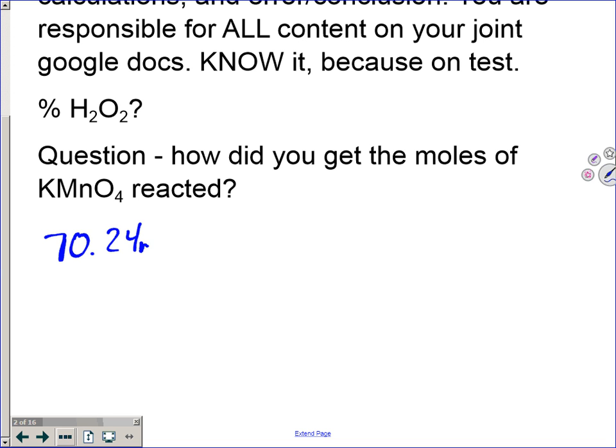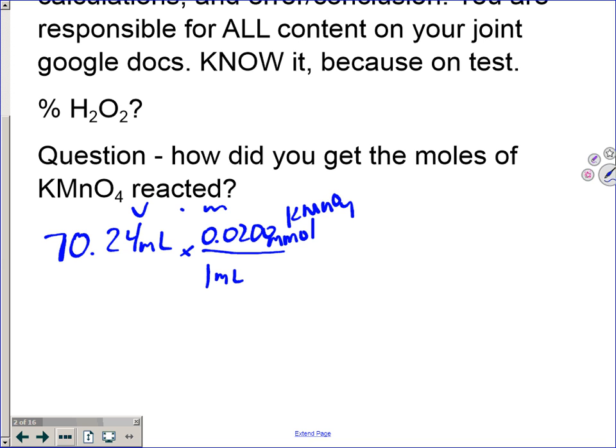24. Some of us are going to have obviously different numbers because we did not use the huge saline 30-ish% one that's supposedly there. So we use 70.24 milliliters of 0.020, I'm going to do millimoles because that's what most of you guys are probably working with right now, of potassium permanganate. I would just be writing this process down just in case because you should be able to do this on paper easily. Okay, so you take your volume times your molarity, and you basically get moles or millimoles of potassium permanganate.